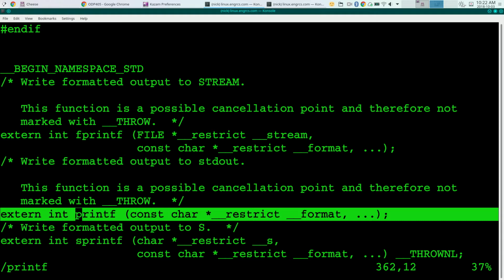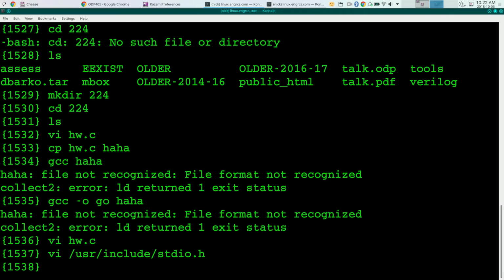Theoretically, we could put this into our program and not have to include stdio.h, except we'd need to include some other things. Printf returns an integer, right? What integer does it return? Any way to find out? Set a variable equal to it and find out. Or print the return value in a print statement, or store it in a variable. What's the lazy way that I would do because I'm lazy?